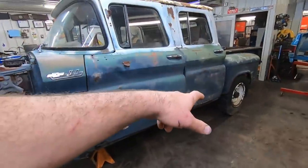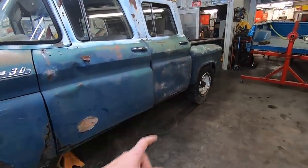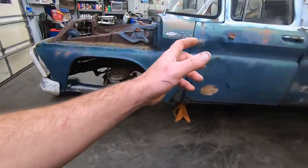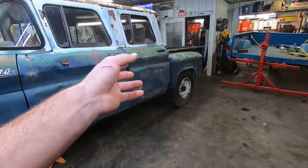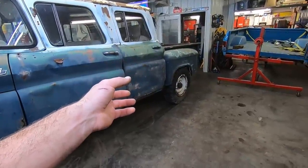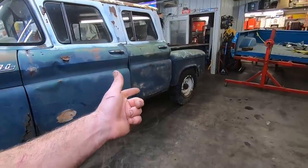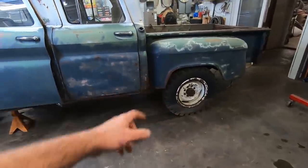So let's go to the back end, because you can't have five lug and eight lug. It's just silly. You gotta have a match. And plus, with that five lug, there again, you get cheap brakes, better wheel selection, probably a much better gear ratio. This thing's probably got like 410s or 456s in it. And then you get rid of these silly split rims.